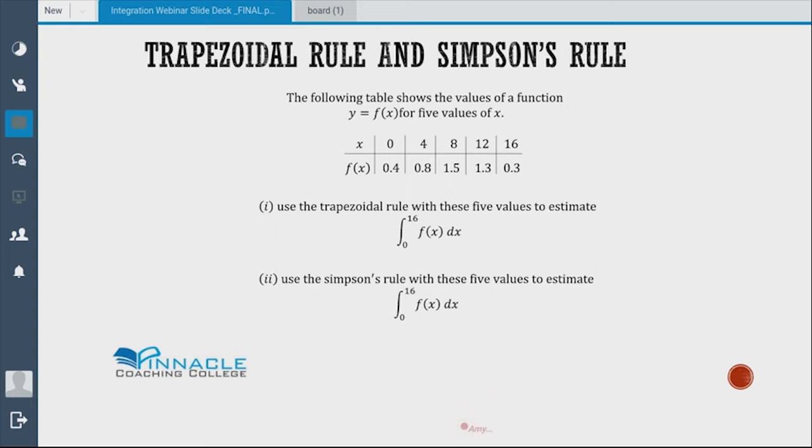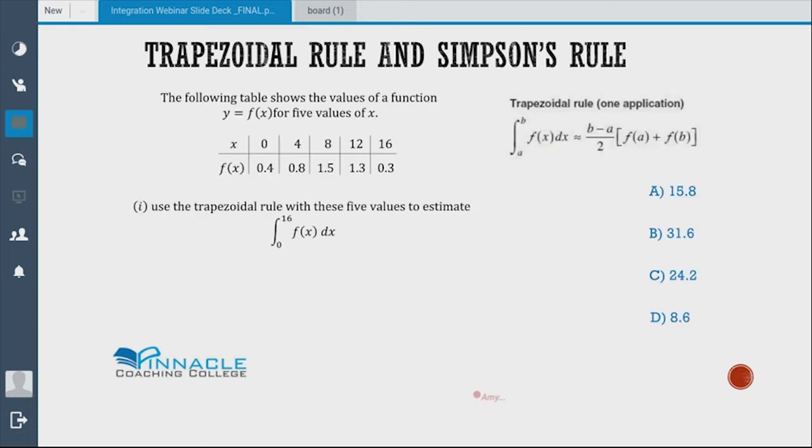So we'll start with the trapezoidal rule first. Now, the thing with trapezoidal rule, or both of these rules, is that it's now on the reference sheet. So I'm going to focus on applying the version in the reference sheet because I don't want any confusion, especially under exam pressure, when you might remember something incorrectly. Just stick with the version in the reference sheet. I can show you the multiple application formula as well, but I'll let you have a go first, and then we'll take a peek at the answer.